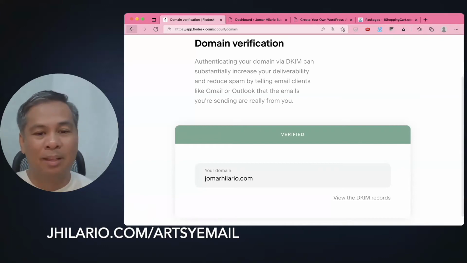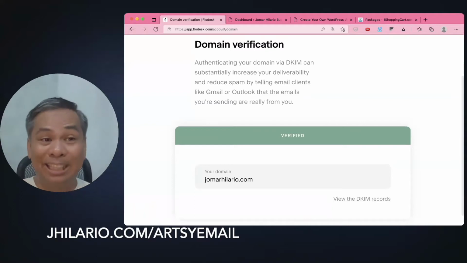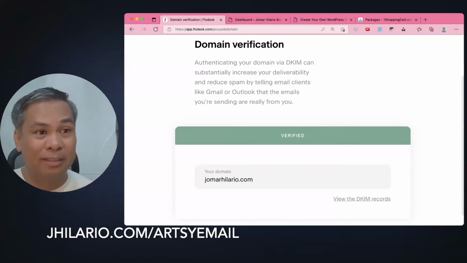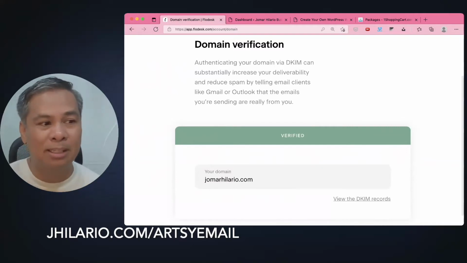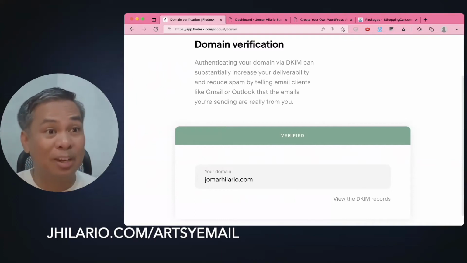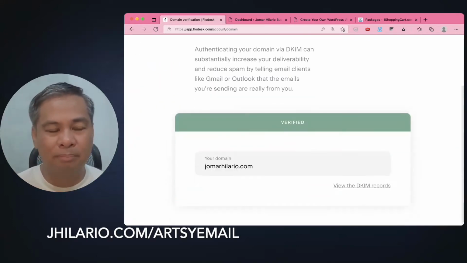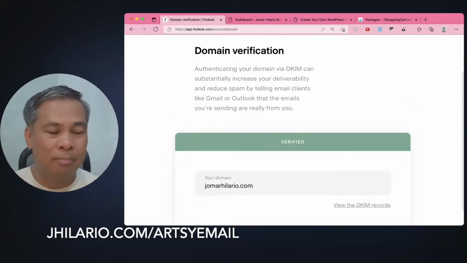So you need to do a domain verification. Believe it or not, I forgot to do this, but it's still okay. If you forget to do this, the service will remind you to do it. I was already using the system for many months until they told me, hey, you might want to verify your domain. Oh, okay. In other words, it's fine if you're not able to verify your domain. But if I were you, I would go through the trouble of doing that. They will have a tutorial for you once you open this, and if that's not enough, I can make one for you as well.